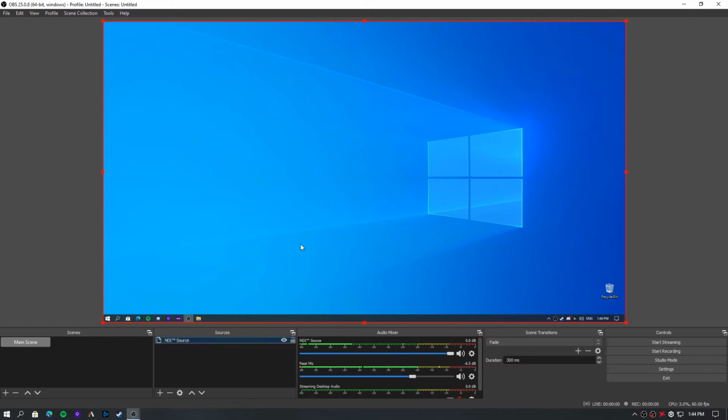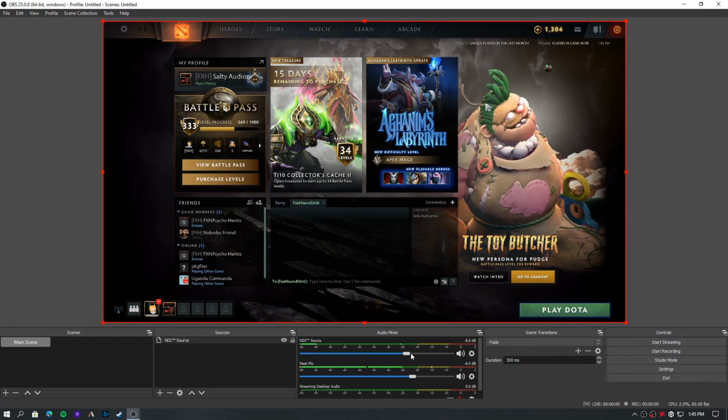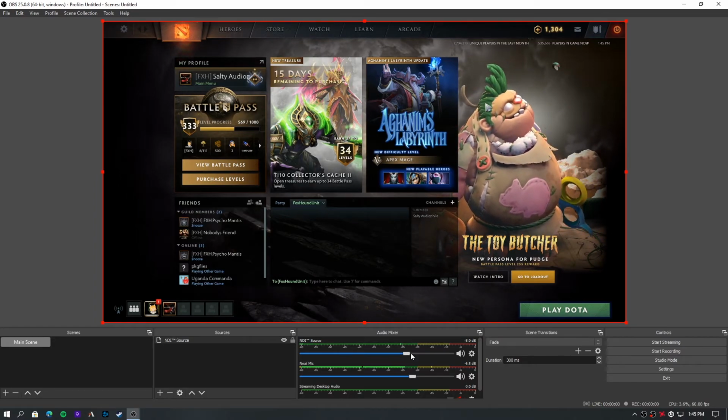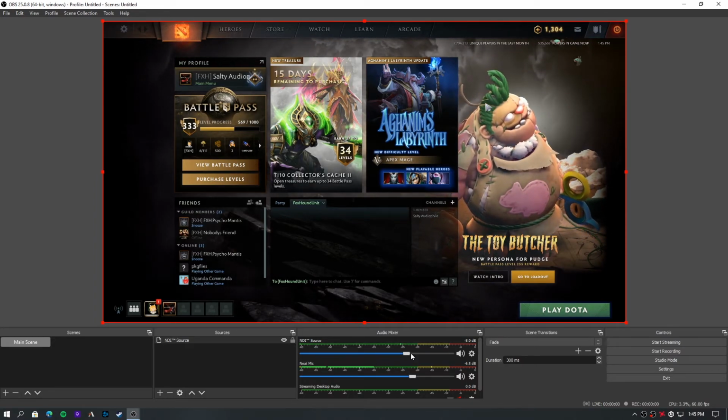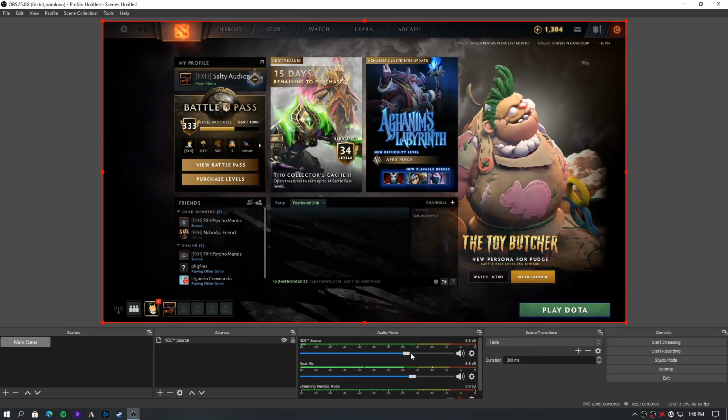And there you go. So here's our main computer, our gaming computer's desktop environment, and what I can demonstrate here is, say if I go over to the main gaming computer, I can open up a game and you'll see that it's mirroring onto this OBS. Okay, so here we are. You can see that this OBS is mirroring what I have on the gaming setup, with little to no latency that I can perceive, and that's something that you're going to want to keep in mind.